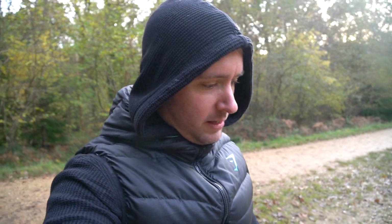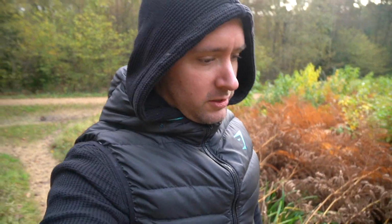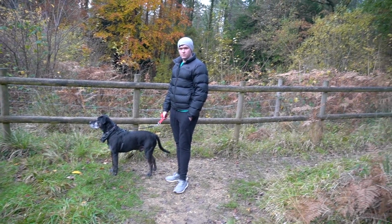It does have the IBIS in-body stabilization that the 6500 has as well, which is the difference between that and the 6400, which is much cheaper, doesn't have IBIS and is notably lighter. But the first thing I noticed when Mike gave me this camera to use today was that the grip is a lot bigger than the 6500, which I really like. I like a big stable grip, so that's one thing that's turning me on to this camera versus the 6500 I regularly film on. There we are, switch it to animal eye autofocus.